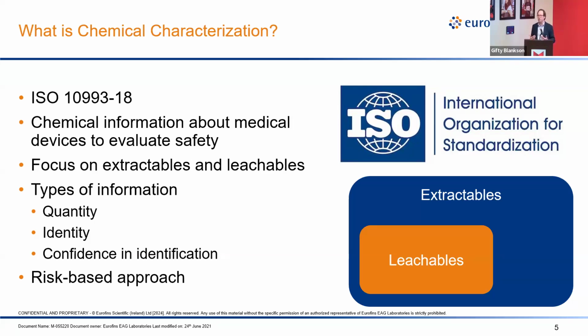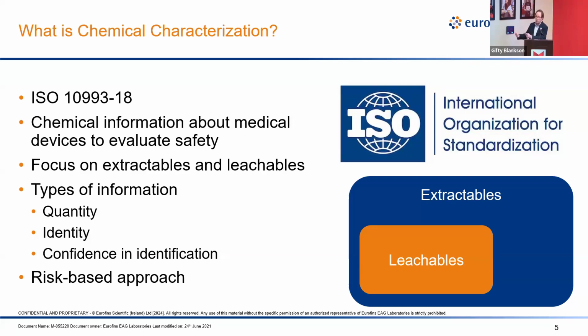So we do extractions. Extractions are heavier. So what we do is we'll elevate the temperature, we'll agitate it while it's extracting, and we'll use a variety of solvents that are more aggressive, right? So we'll do water, a midpolar, and a nonpolar. Talk a little bit more about that in a second. But it generates these types of information once we analyze it by instruments: quantity, identity, and confidence in that identification.